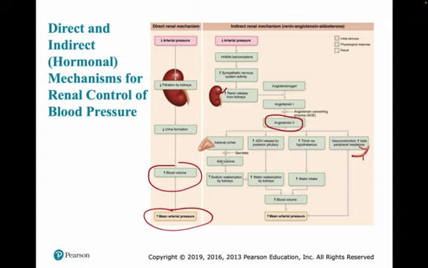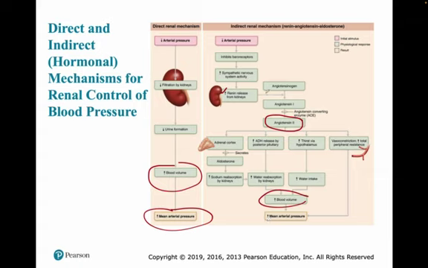So your sodium absorption will increase. It will directly impact the posterior pituitary so that ADH is more released. That will create more water reabsorption. The brain center for thirst will be stimulated, so you start drinking more water, and vasoconstriction will also increase, right? So all these factors will impact your blood volume, then the mean arterial pressure will increase.